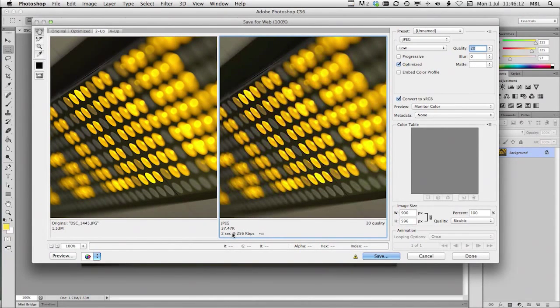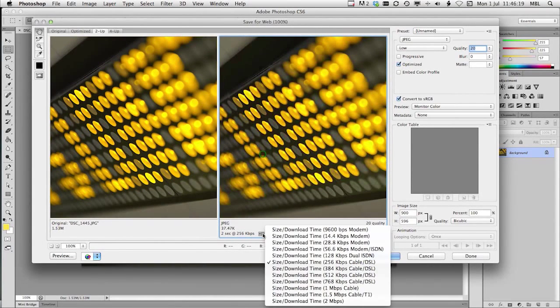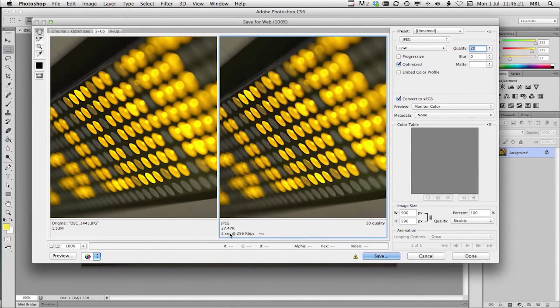And this would take about 2 seconds, which is okay. It would be nicer if it was faster. But that's a way that you can determine how long something like this image at this quality and the image size would take to download and view.